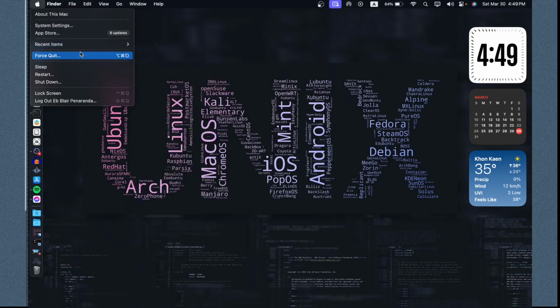Also, sometimes I use this macOS as my editing software, of course, because it has Canon Live. We also have Force Quit right here, and of course it shows the shortcut keys. We have Option plus Command and, how do I say this, the Return. Okay, we have Sleep, Restart, and Shutdown, Screen Lock, and Log Out, of course, with me.